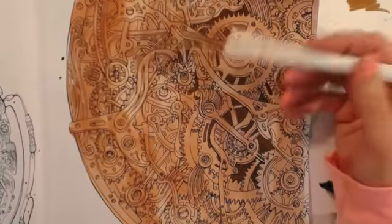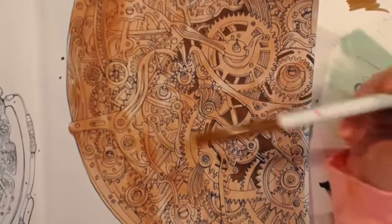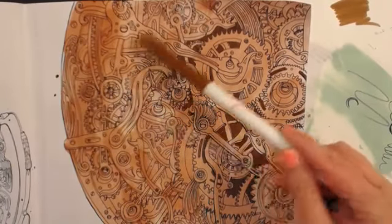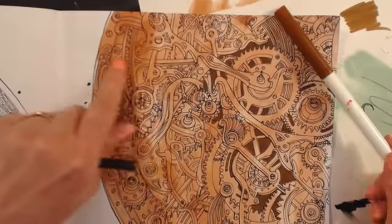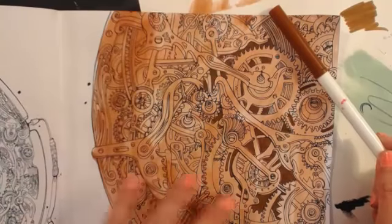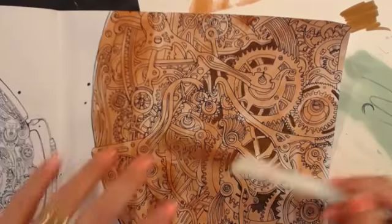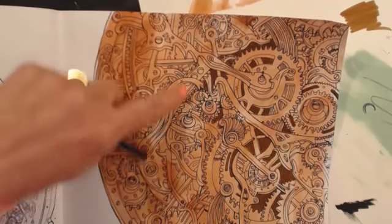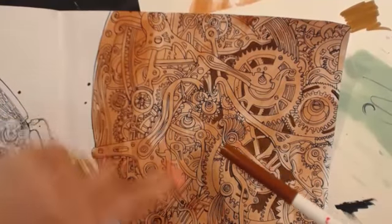Well, the reason it looks like it gives it more dimension, for one thing, is because it's a wash, like a watercolor. See, it's not flat. If you just water it down and go for it, you're going to have variations. It looks like watercolor, which is another cool thing to do. But it doesn't have to be. I could have done it all nice and dark like this, or light like that, depending on how much water you put in it.